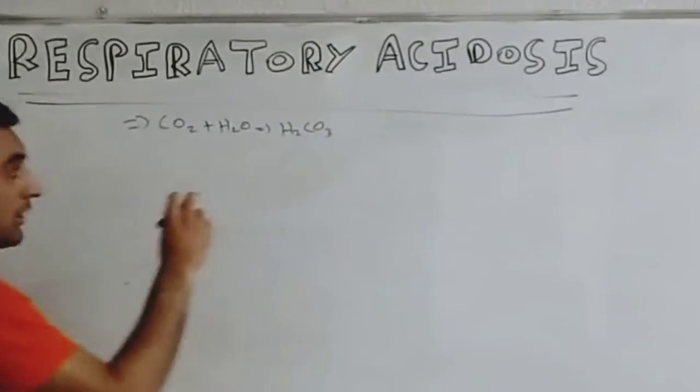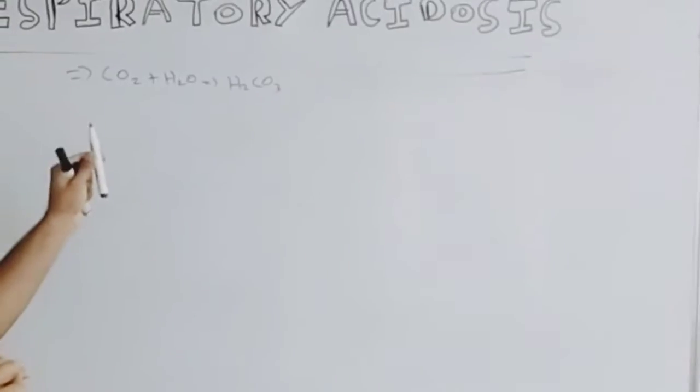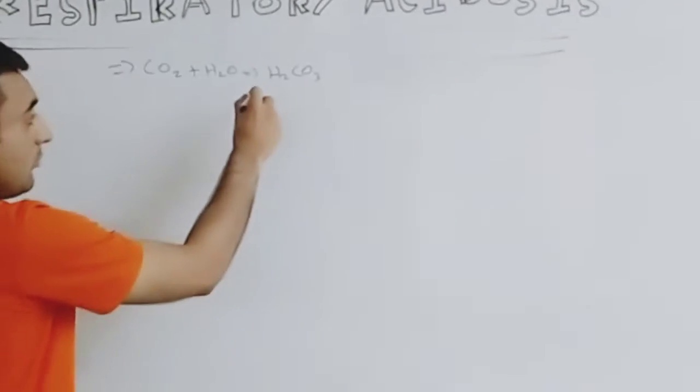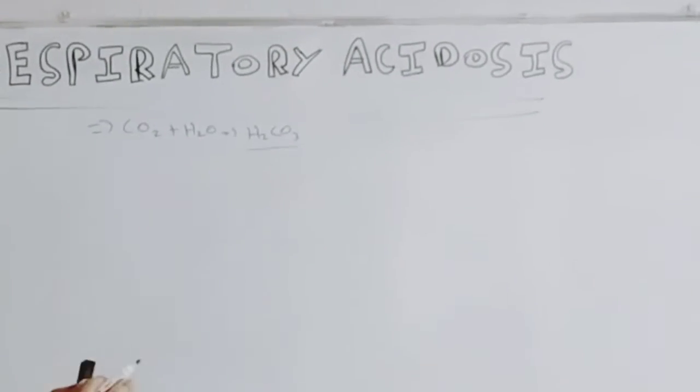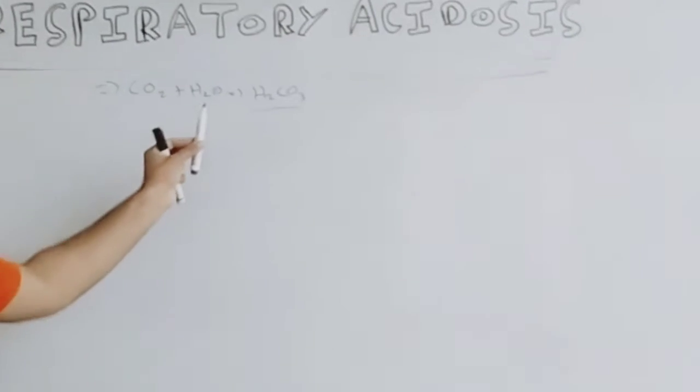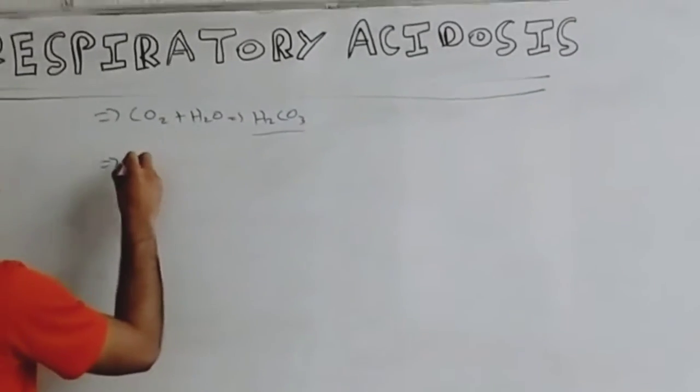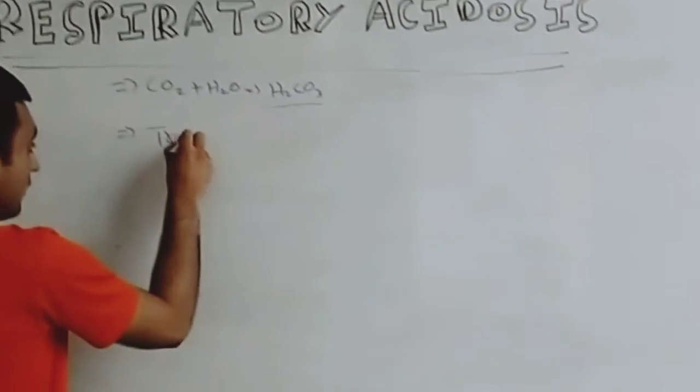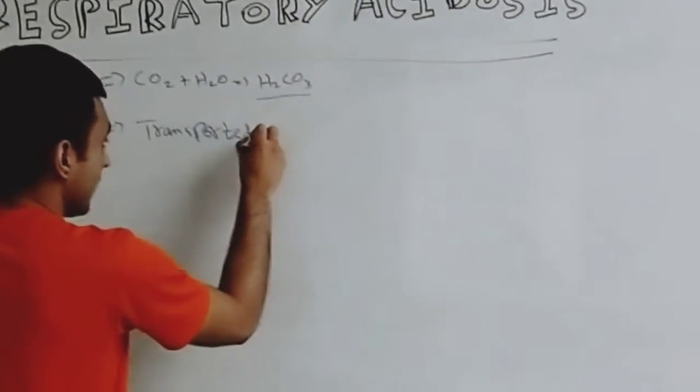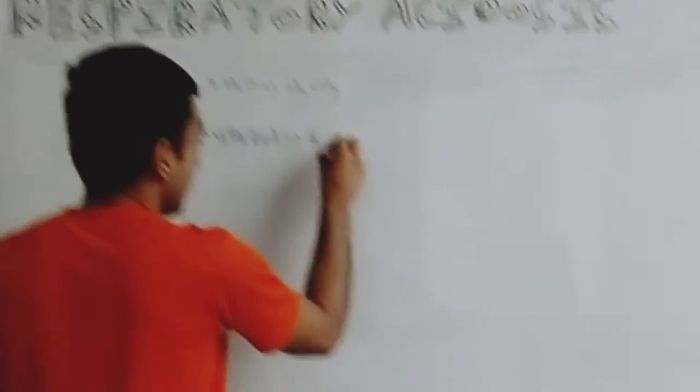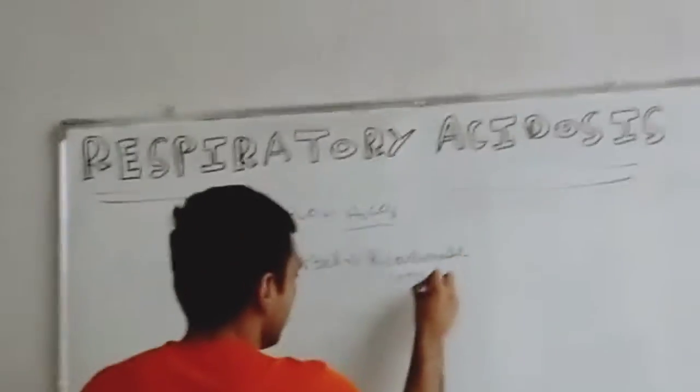Carbon dioxide which is in excessive amounts remains in the blood in the form of carbonic acid. But you should try to keep a very important point in mind that carbon dioxide remains in the blood in the form of carbonic acid but it is transported in the form of bicarbonate ions HCO3. This is very important information.